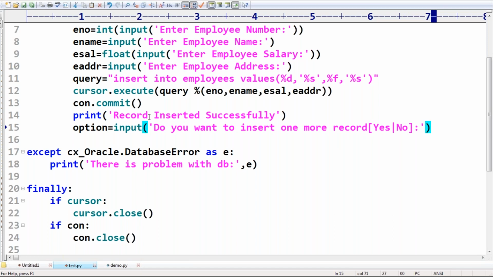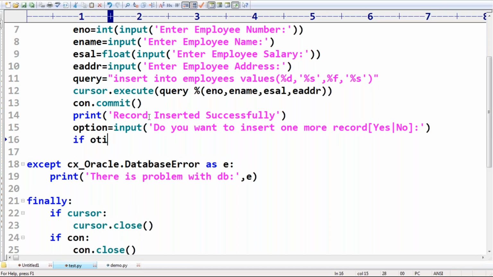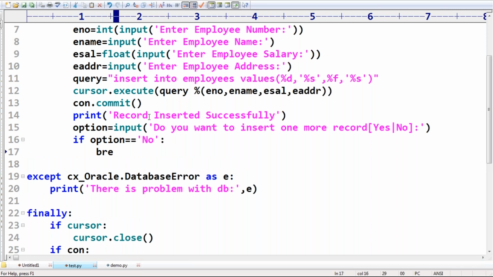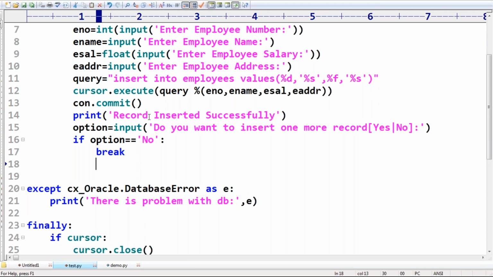Now, can you observe that if option is equal to no, break.